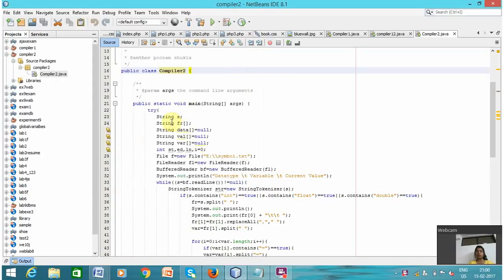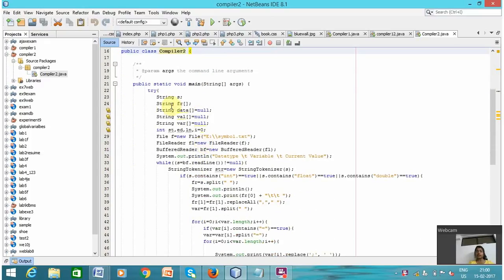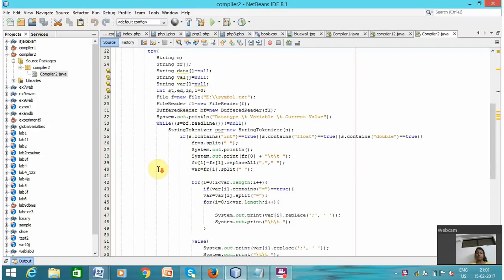In our program, first we import all the necessary classes, and then we declare the string, the array, and all that is needed. Then this is a file that we've created, and the FileReader class is used to read from the file. BufferedReader and FileReader are used to read from the file.